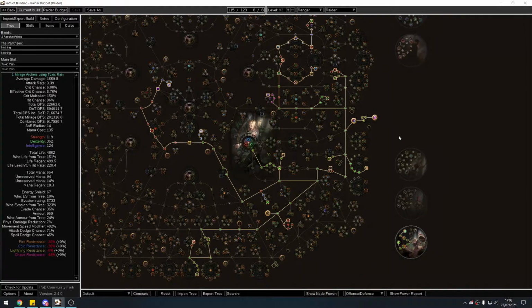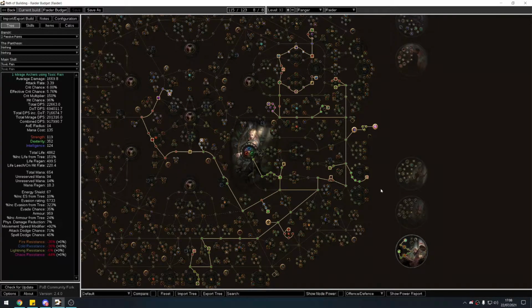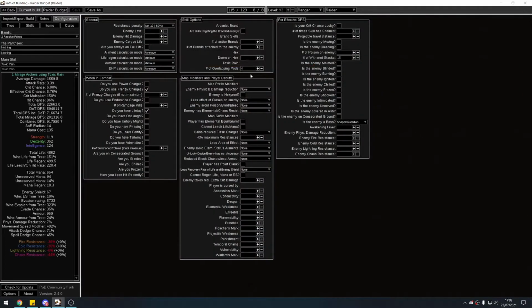Now, the only thing I haven't done in this build guide or PoB is the resists. You really want your fire, cold, and lightning res at 75. Just saying, for any new players watching, you do need that. But other than that, I have not really missed anything out. And config-wise, I have set everything up as well, so don't worry about that.